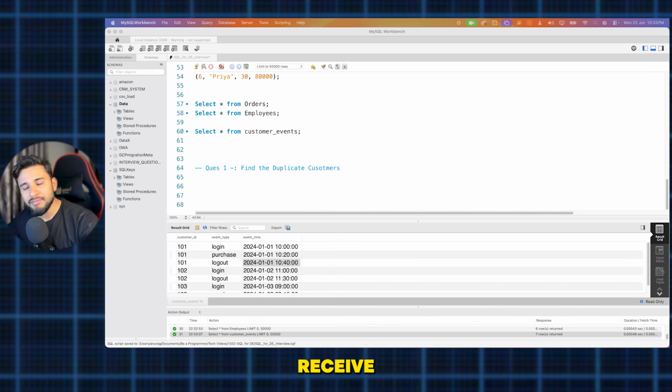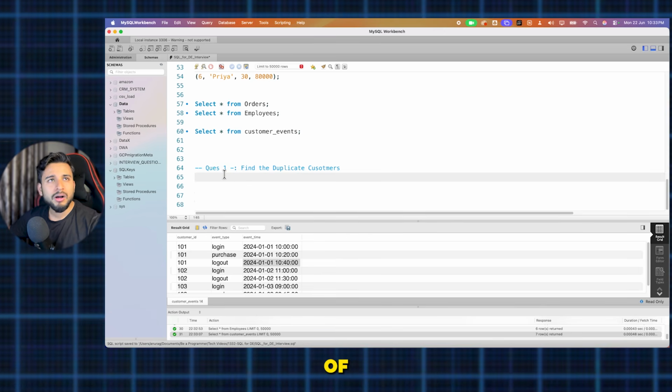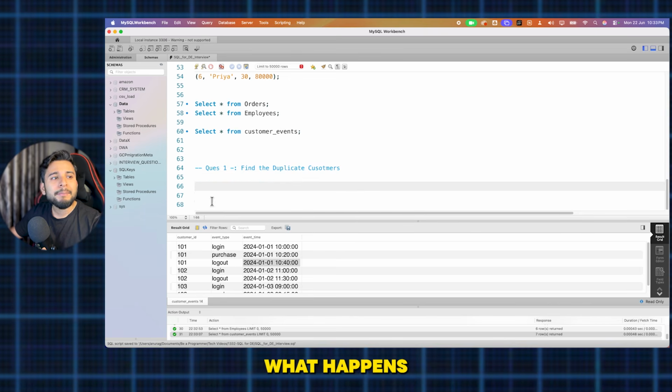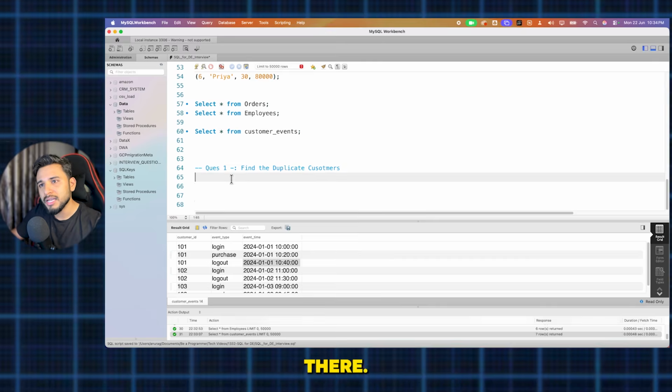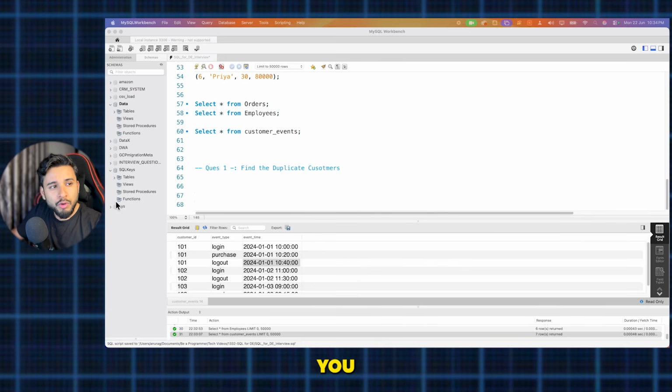Basically, whenever the source systems are there, you will be receiving these kind of customer records. Many times bad ingestions are there, or source issues are there, or your code is not that proper, so duplicate records are also getting appended. Because of that, those duplicate records come. So the interviewer may ask you, find the duplicate customer ID from the table.